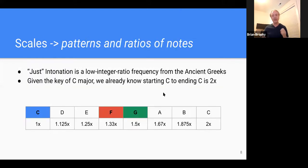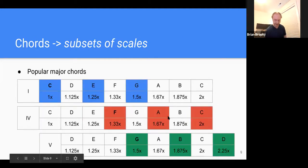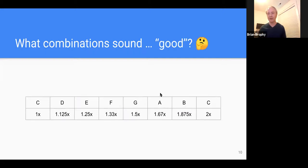So if we think a little more, scales in music are also patterns of ratios. The Greeks started with intonation, which is they took the patterns and applied them as ratios going either direction. But if you think about an octave of C and C, the perfect fifth is right in the middle. And chords are just organizations of subsets of those tones. So the 1, the 4, the 5. Notice the patterns between F and C, G and D, C and G. These are all 1.5x times the other.